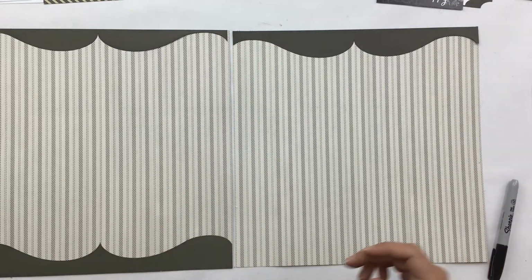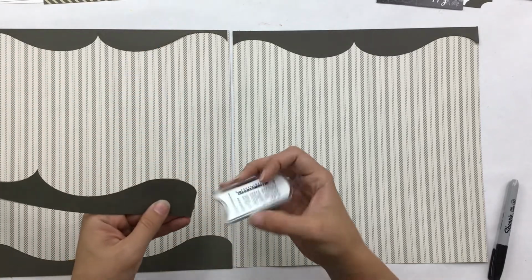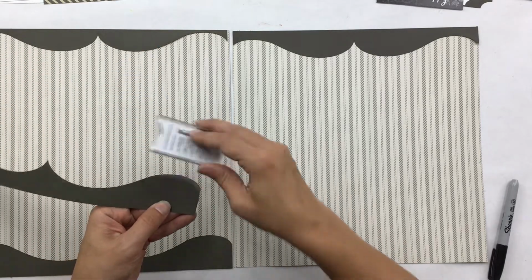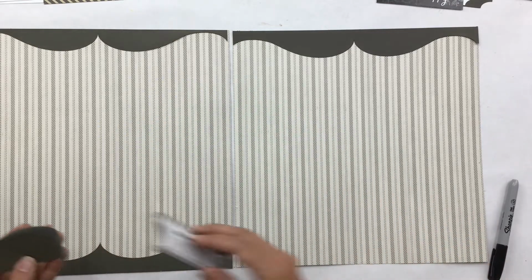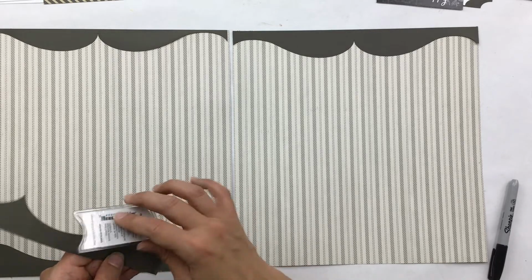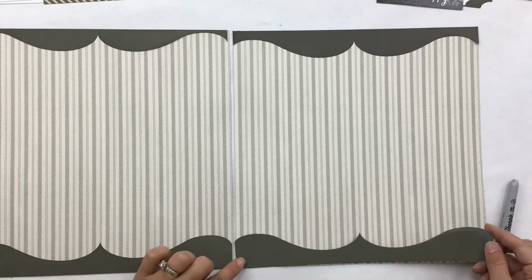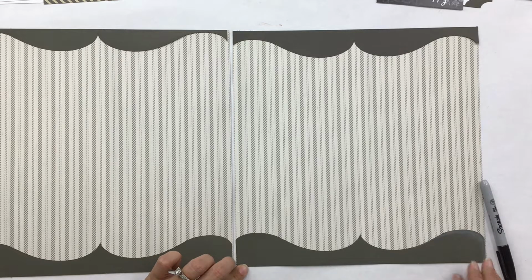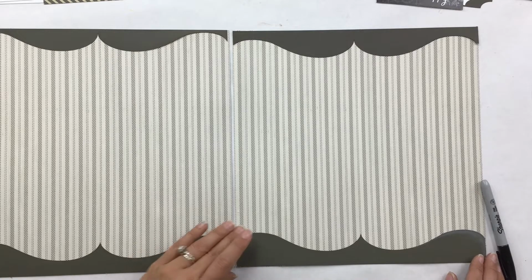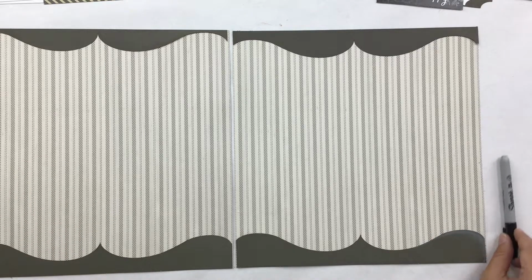These get adhered to the top. And remember to chalk these up as you go. Let's see, this is River Rock. So it just gives it kind of a lighter gray look around the edge. We have a coconut, which would give it more of a white look around the edge. These get adhered. And again, if they don't go all the way to the edge, it's really hard to get these lined up on the laser machine to cut exactly perfect. If they are not exactly perfect to the edge, no worries. You will not notice once you get them into your book and pictures on them.